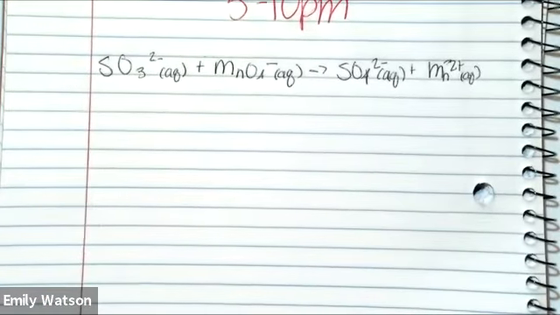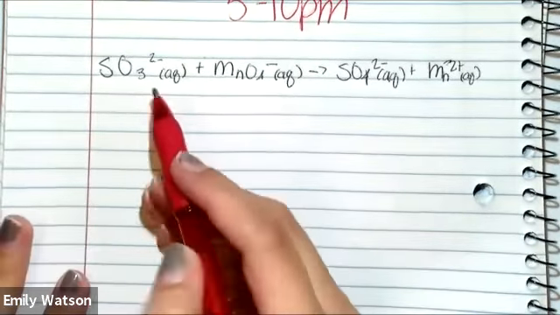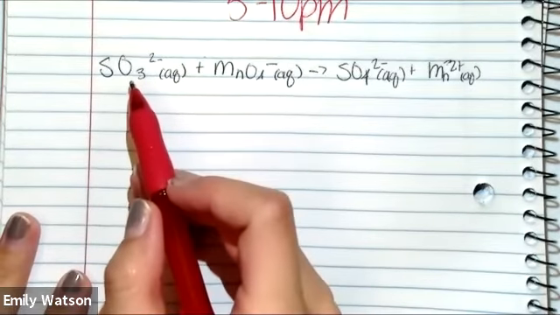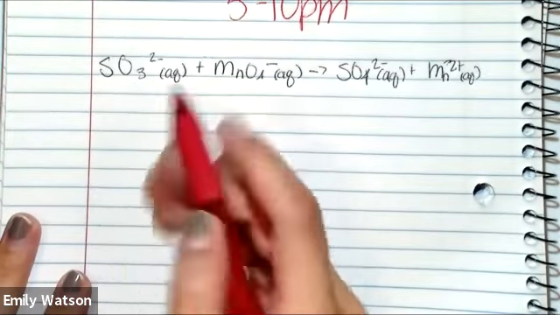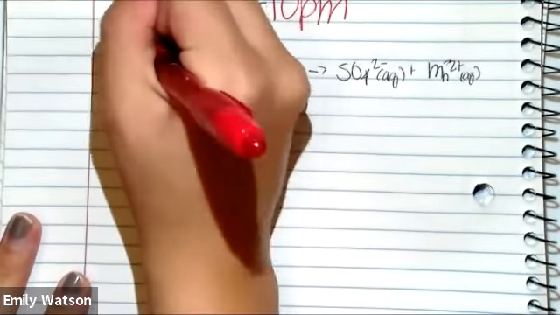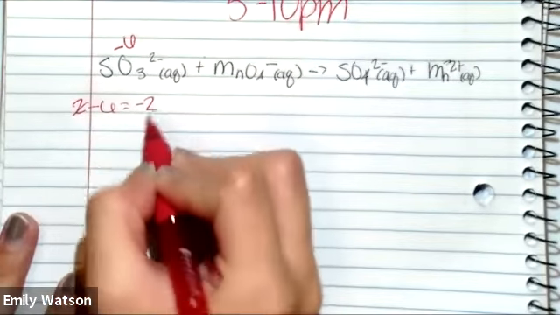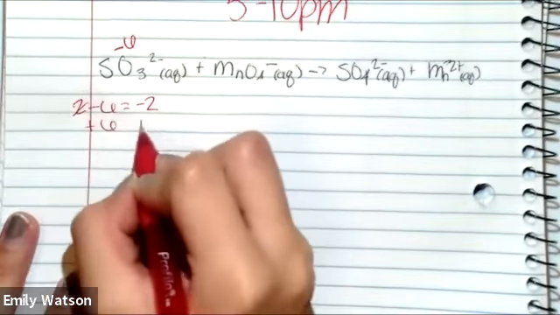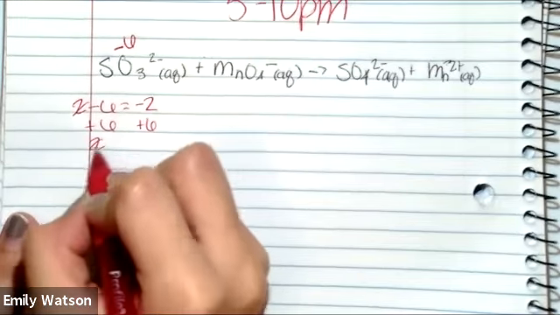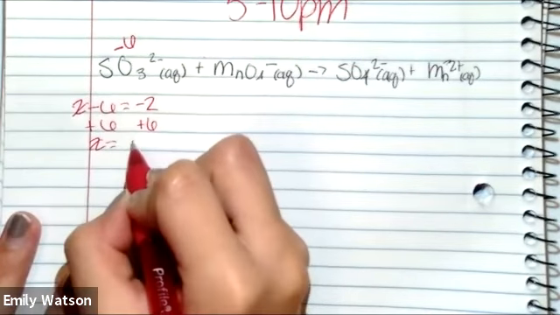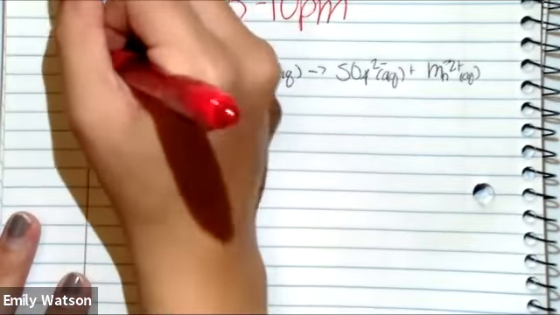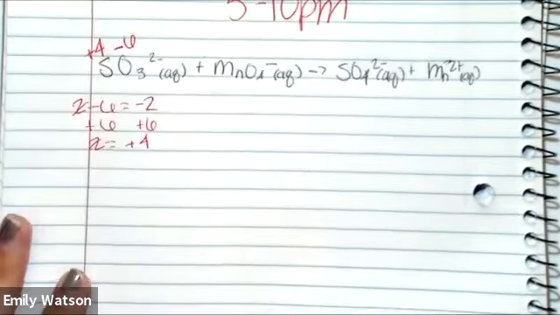So we need to end up with a -2. What's the oxidation number for oxygen? -2, and we have 3. So we're going to have a -6. So we have x minus 6 equals -2. You're going to add that 6. And what are you going to get? +4. So sulfur has an oxidation number of +4.